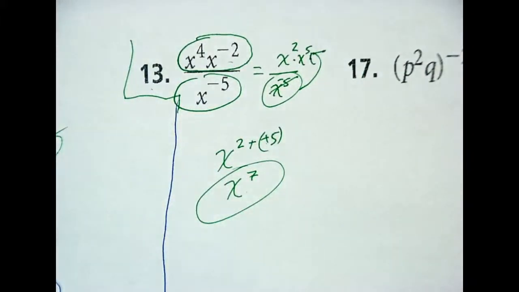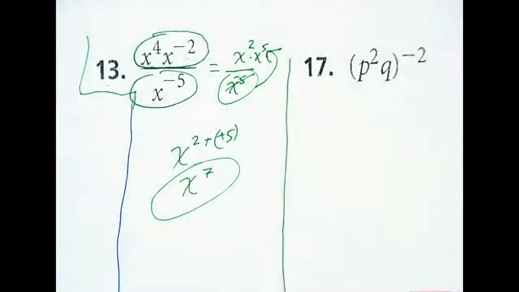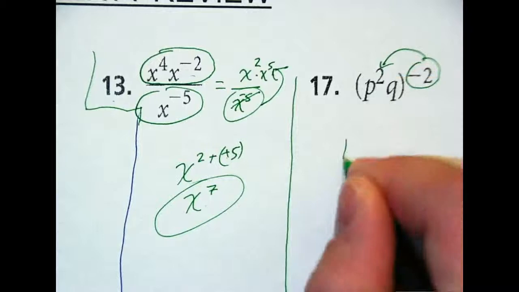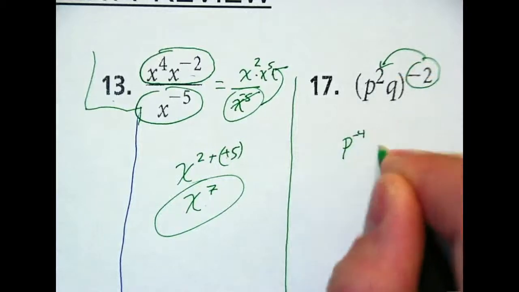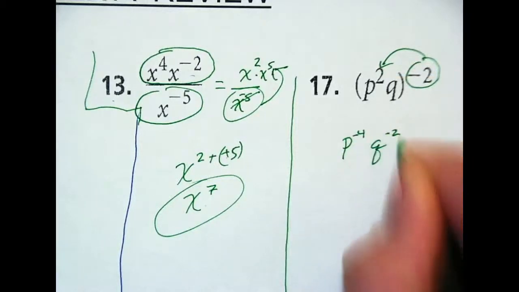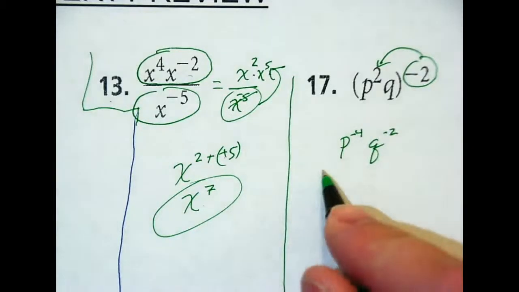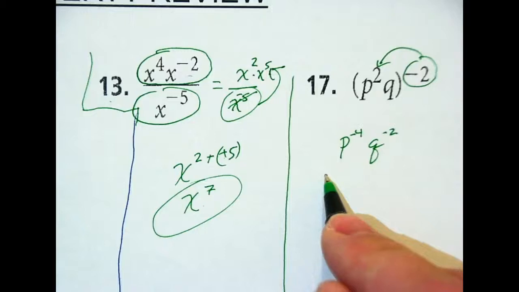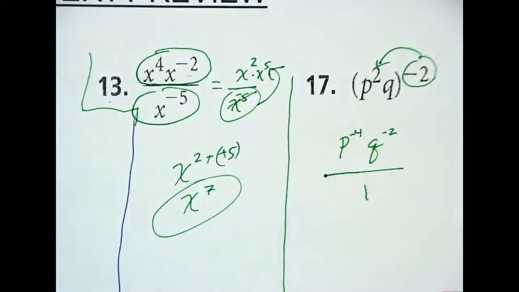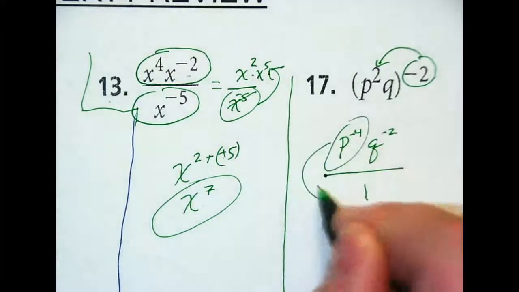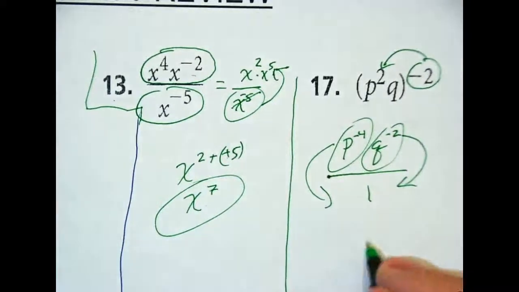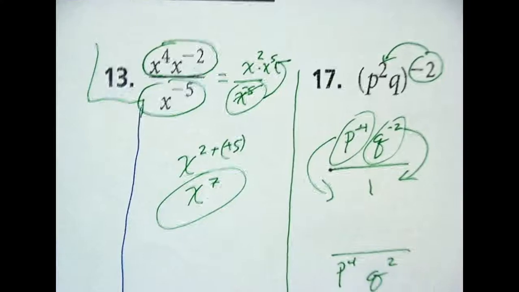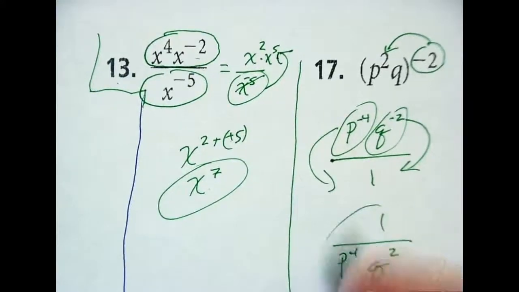I'll go through other questions here in a minute, but let's cover 17 real quick. Negative exponent out. Bring it in. That's p to the negative fourth, q to the negative second. Now, since those are both negative, what do we do? Bring it to the bottom, which means we'd have to put in a bottom, right? Put in a basement there. This piece drops down. This piece drops down. I'm left with, on the bottom, p to the fourth and q to the second. What's on top? 1.